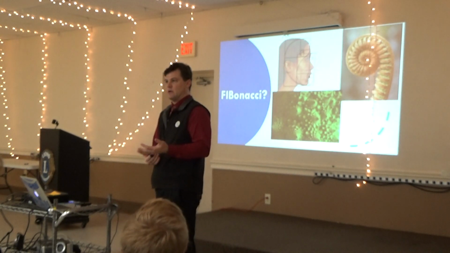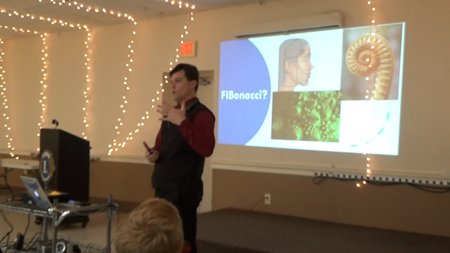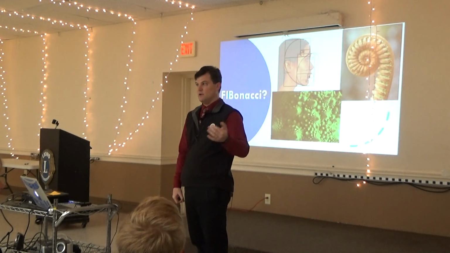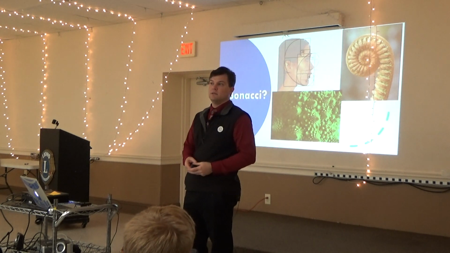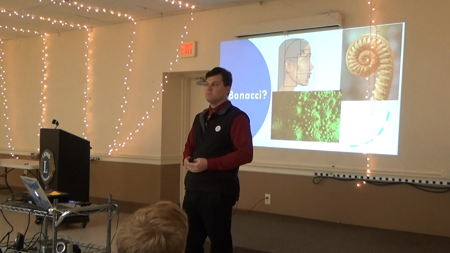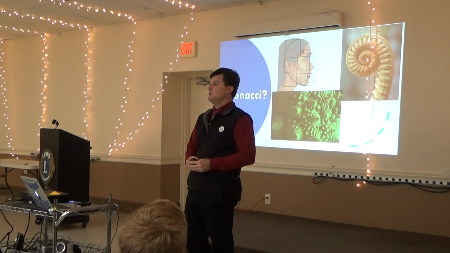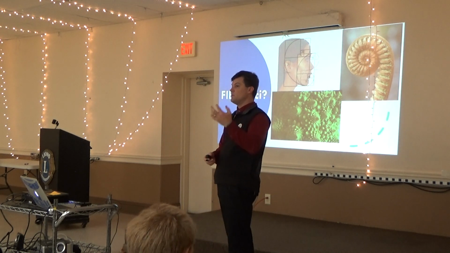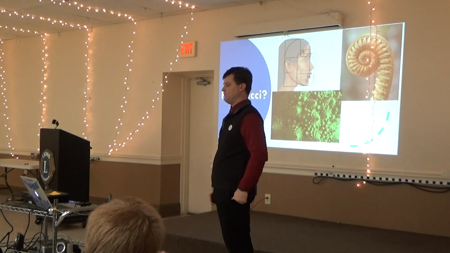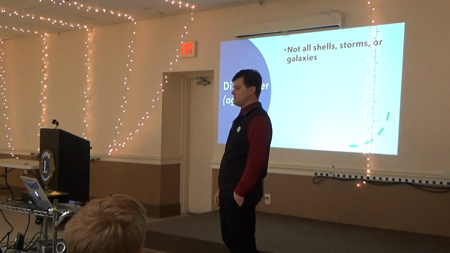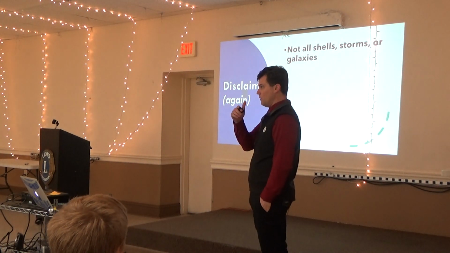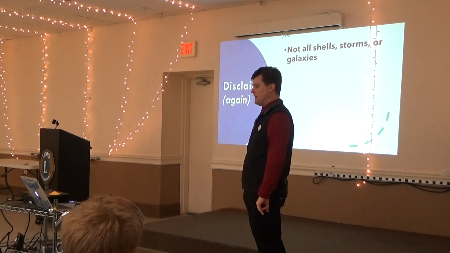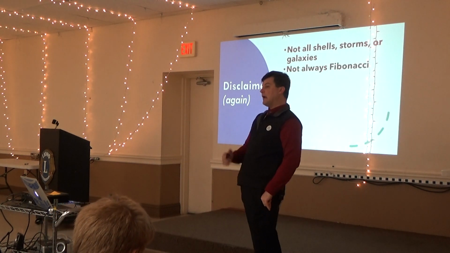That's what science is, right? We question things. We want to know what's true and what's not, whether we hear it in the news, whether we read it in a science textbook, whether it's something our parents told us. Good scientists ask questions, and they want to know for themselves what's true and what's not. So here's my disclaimer again. This is not going to fit all shells, storms, and galaxies, or other shapes that we've looked at. It's not always a Fibonacci series, okay?